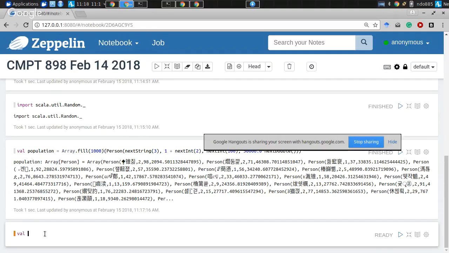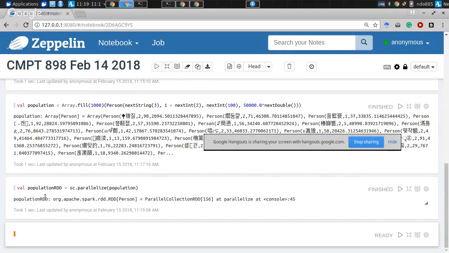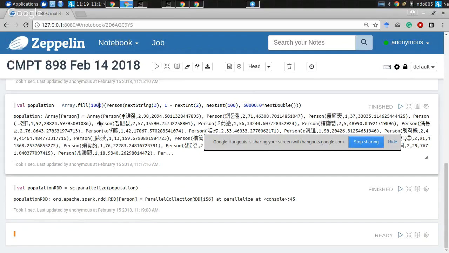Let's go create an RDD. I'm going to create a population RDD. This is an RDD for this population. I'm going to say sc.parallelize population. Ladies and gentlemen, I've just created an RDD here. I've just created a data set that describes a collection, just like this population describes a collection, but this is much more powerful because it allows the elements of that collection to be divided up in terms of computation among many machines, to be distributed over a large set of different computational units, such as the labs sitting behind you folks, right? So this is taking this population, which is a very modest size, but we could have made it 10,000, 100,000, a million in size. And we've had a name for it here, okay?